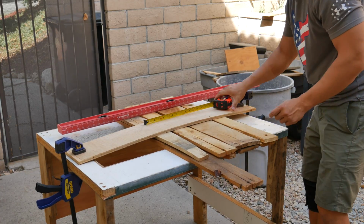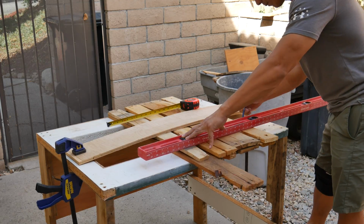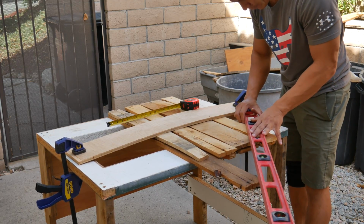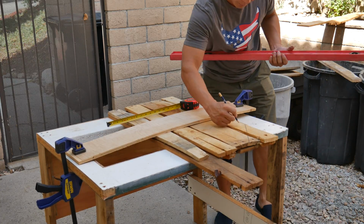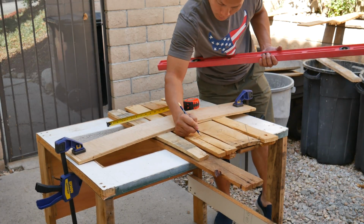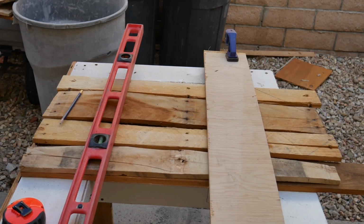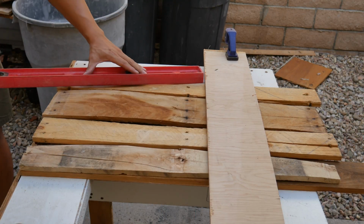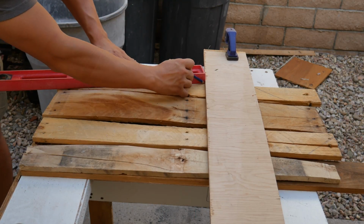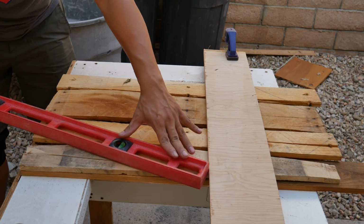Here I'm just taking measurements of the top portion of the coffin. I want to figure out where the center piece is going to be, or the center point, and then draw out my lines for the outside. So what I decided to do is to take the 2 big middle pieces, and the edge of them would be my starting point. And from there, just draw a line out. This here is going to be the bottom part of the coffin. As you can see, it gets narrower.